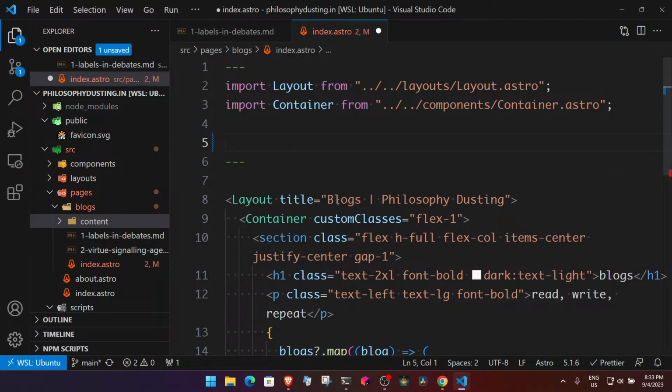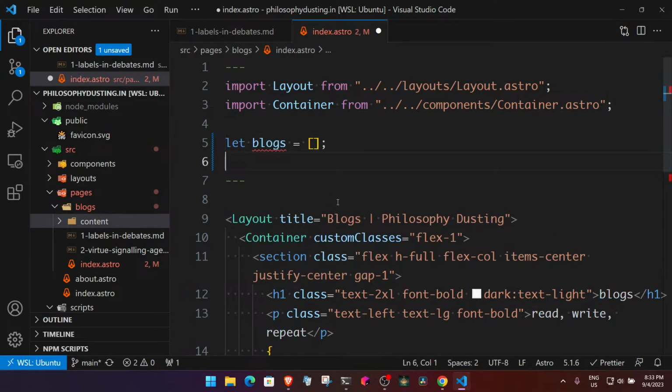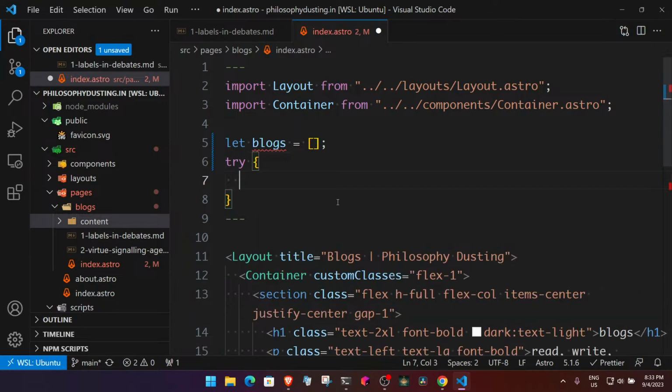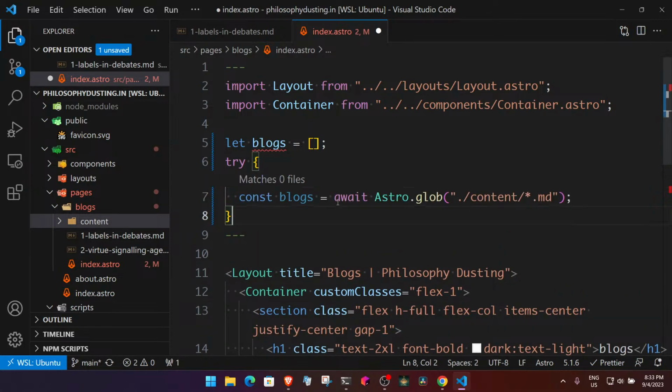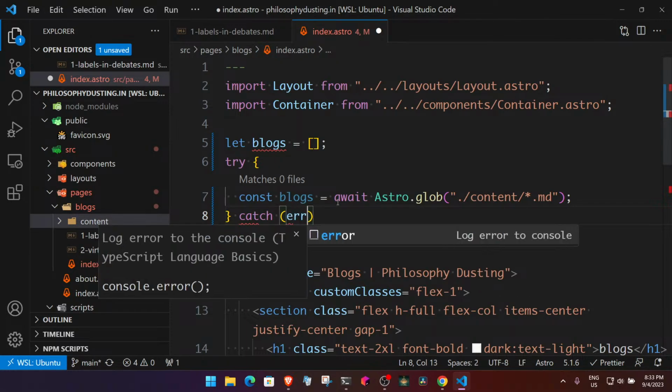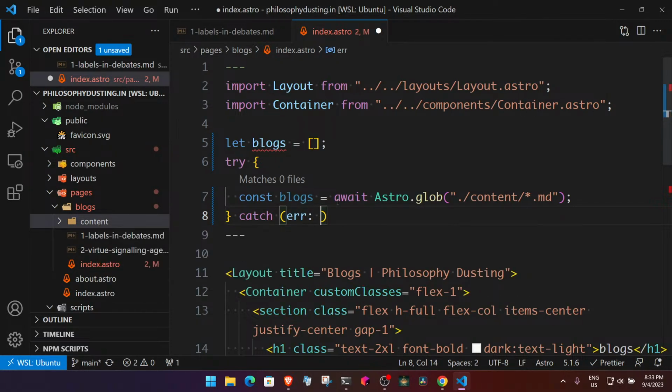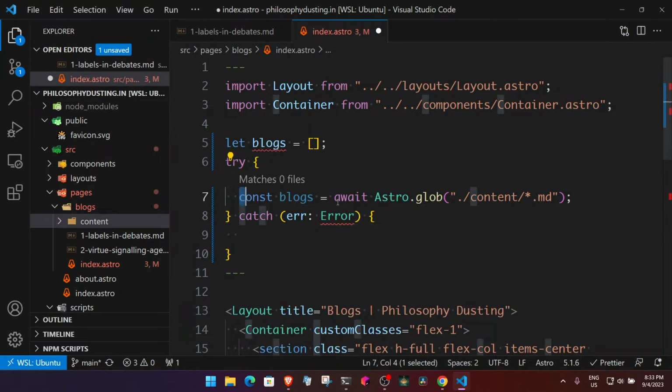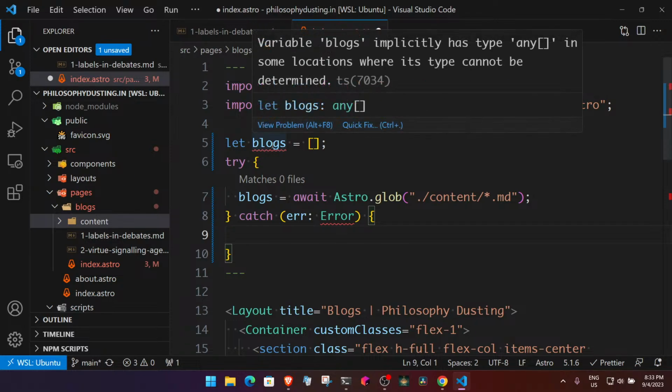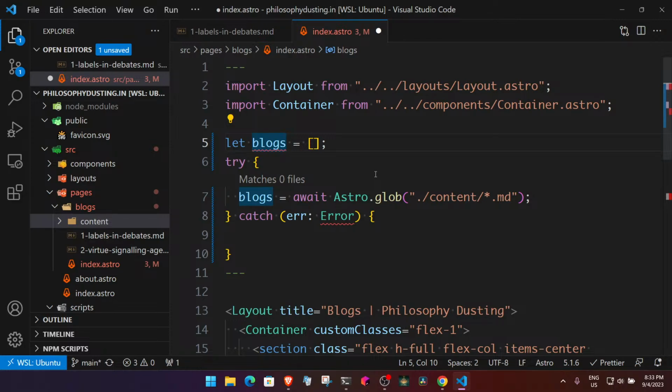So maybe I can do something like let blocks equals this, and then I can say try this, and then I can say if it's a catch, right? Basically do nothing. And any type, okay.